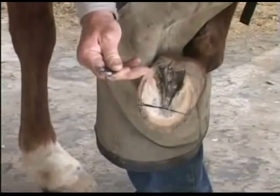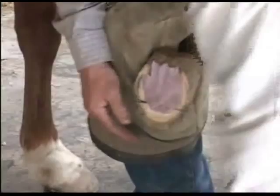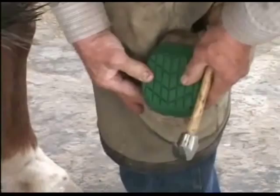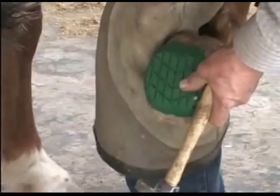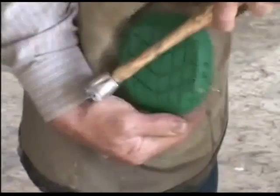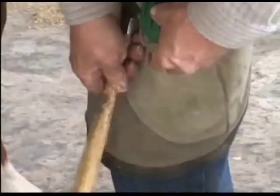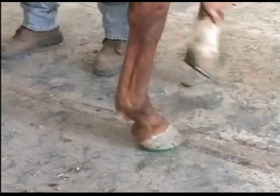Okay. Again, I'm going to cut two little vent holes here so that the excess material can leak out. This is, again, not a laminitic horse, so we're just going to put the impression material in here, a little bit extra. Place that again back here. I'm going to set one nail there and set the other nail here. I'm going to let her step down on this, just to get her to push that impression material in as deep as possible.